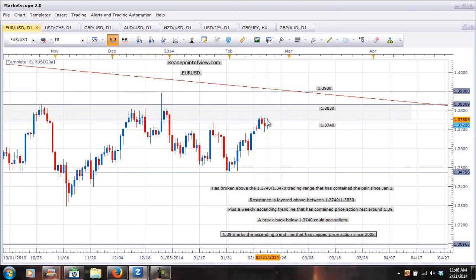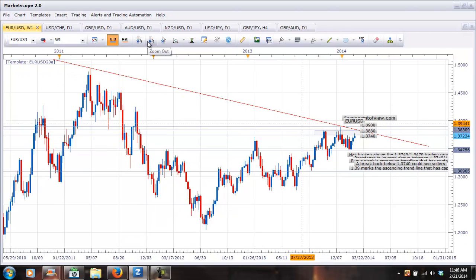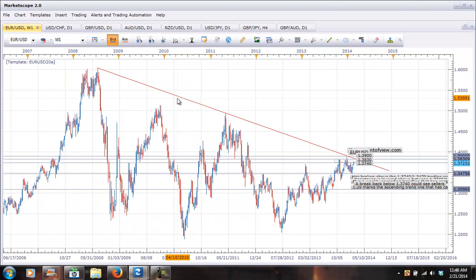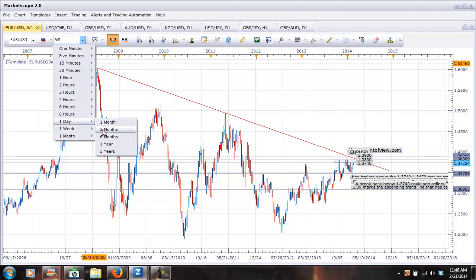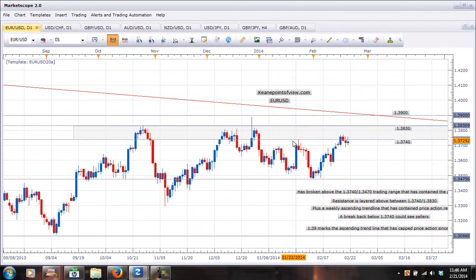This is my logic I'm going to deduce for you. The pair has moved higher, and we have this trend line. If we go back, it's on a weekly chart, I think it goes all the way to 2008. You can see that the pair has been basically riding this trend line lower. And if we get back down on the one-day chart, you can see that the cross is very close to the top of that range again, which is hovering right around 139.15. We have this strong resistance zone that the pair has respected basically since last November, so any spike up to 139 would be a strong sell in my mind.